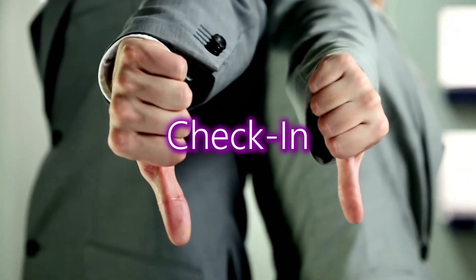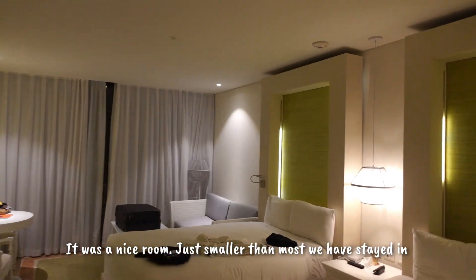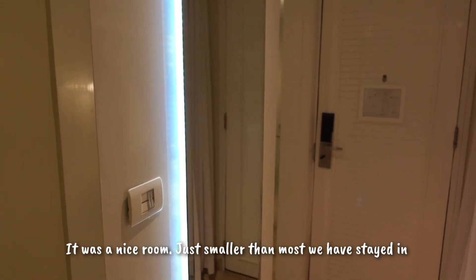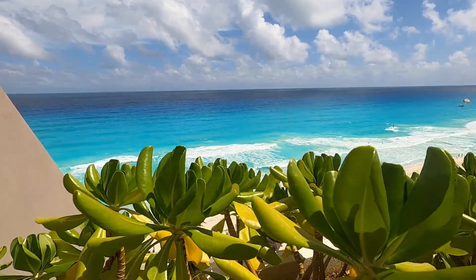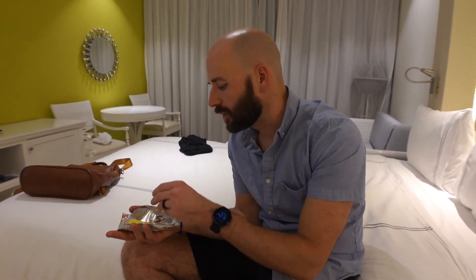Dinner was great so far — beautiful views. Rough check-in, we have double beds. So far, Paradisus, you get a very low score for check-in. The room really isn't anything special — it's literally a regular hotel room with a stocked fridge. But the view is beautiful, so it's fine. James is eating again and he's not even hungry, eating nuts when he's overly full.